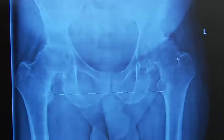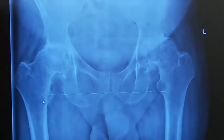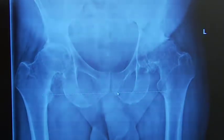But I know if I'm going to do them in stage fashion, I would do his left first, and I would try to lengthen his left more than the right so that when I come back to do the right, I have the ability to lengthen that right one to compensate for this severe arthritic degeneration. So those are things I see.